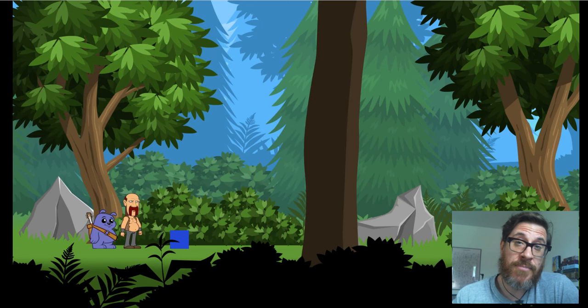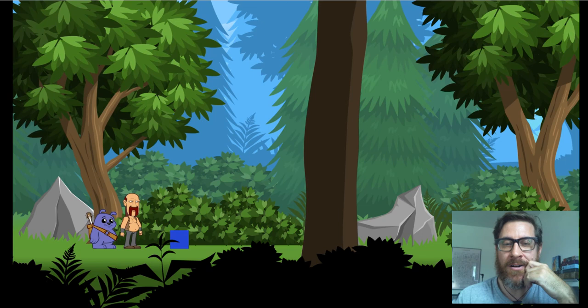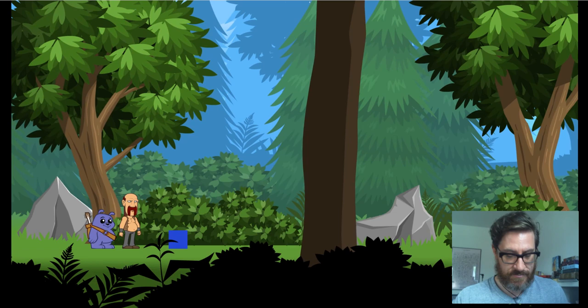As you can see, I've been working on art styles, playing around, really trying to figure out what I am doing here. There we go. Remus walks around, got some parallax scrolling here.